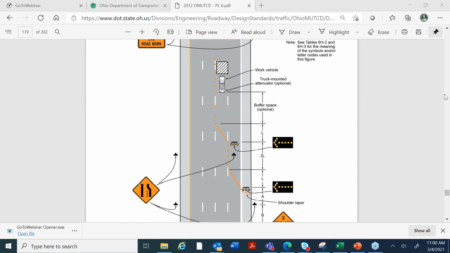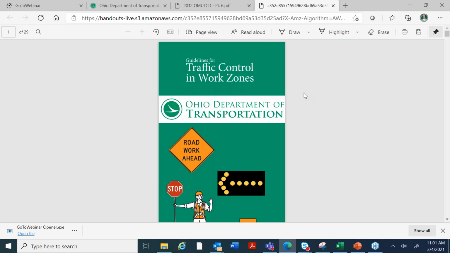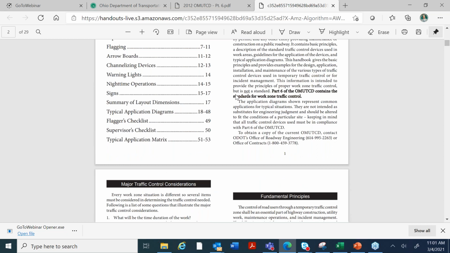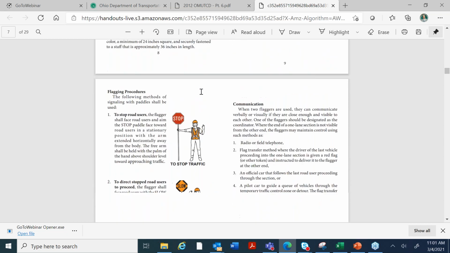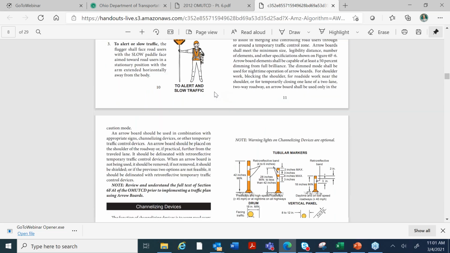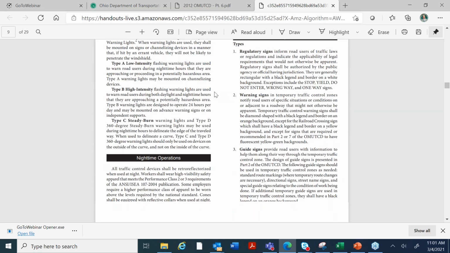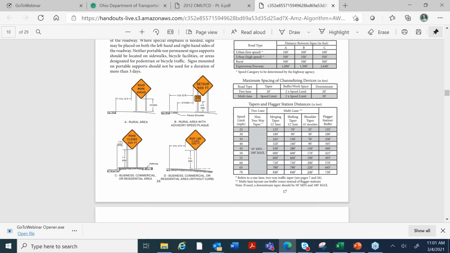Let's see here. I'm going to open up this PDF that's in your handout package. It says Work Zone Pocket Guide, optimized. If you recall, a lot of the answers in the work zone design are in a table on page 17 of this handout.